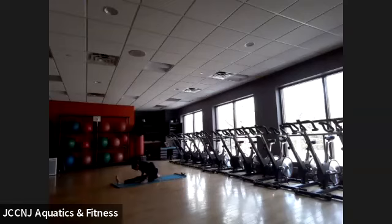Now, if you want to take your left arm and hold hands with your right hand, see if you can reach around there. Maybe you can, maybe you can't, doesn't matter. Your hand can also be still out to the side. Wherever you are, just leaning into it, breathing in, breathing out, breathe in, breathe out. And then release your hands from back there and just sit up.